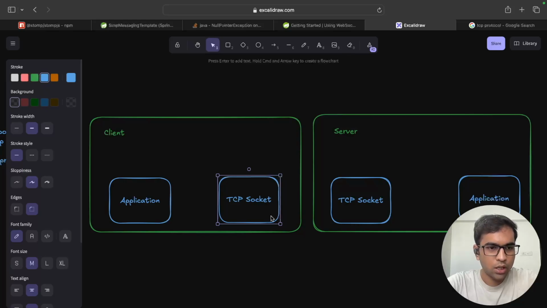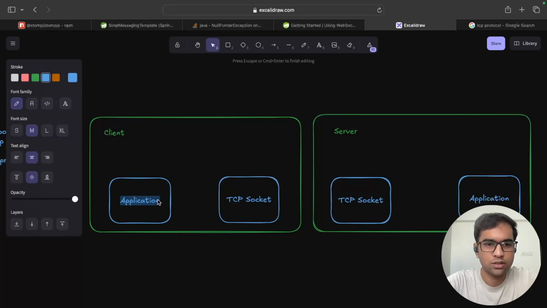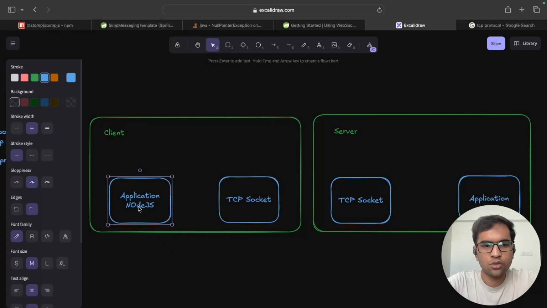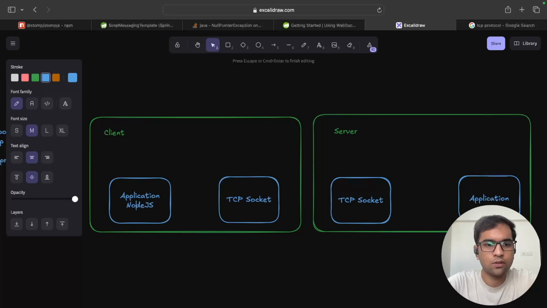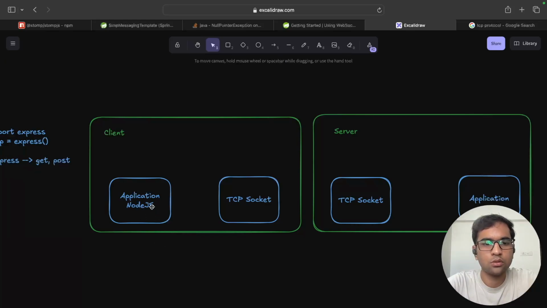So firstly, let's say we have an application that is running on Node.js. Node.js or JavaScript, or even if you are working with the browser, you'll be running JavaScript. So let's say it runs on Node.js and you have a function, let's say sendData.